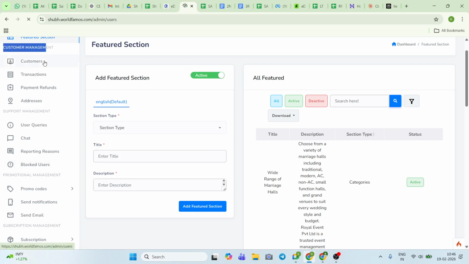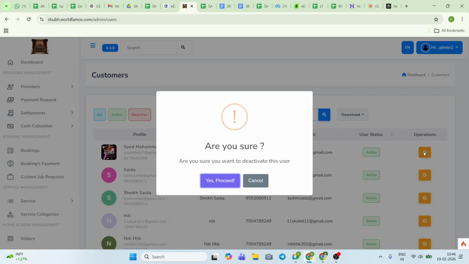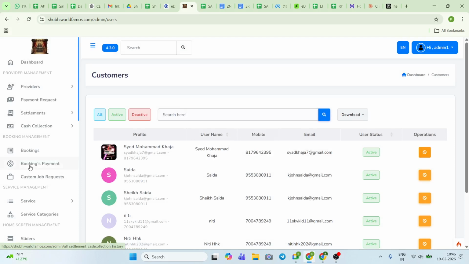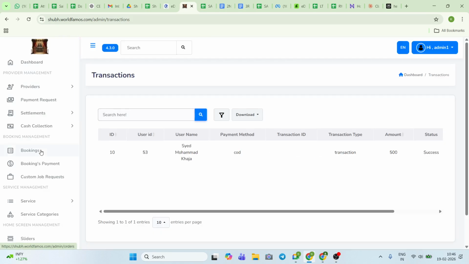So see how it is going to work. This is also very common. The list of customers we have, it will display. Profile, name, mobile, mail. Is he active? Operations, whether he is doing any operations or not. If you need to deactivate this user, you can deactivate, which means the termination. Transactions. It will display all the transactions, the credits, debits, all the things.